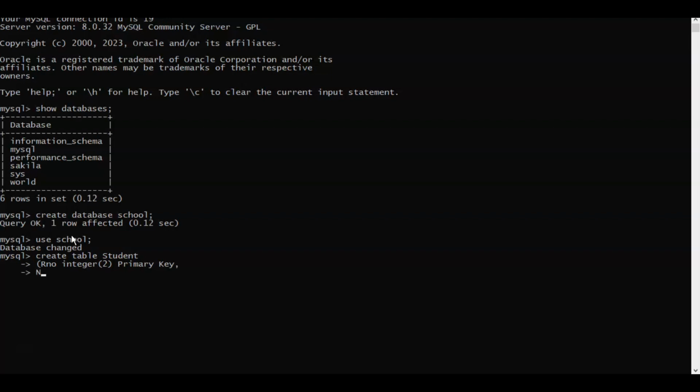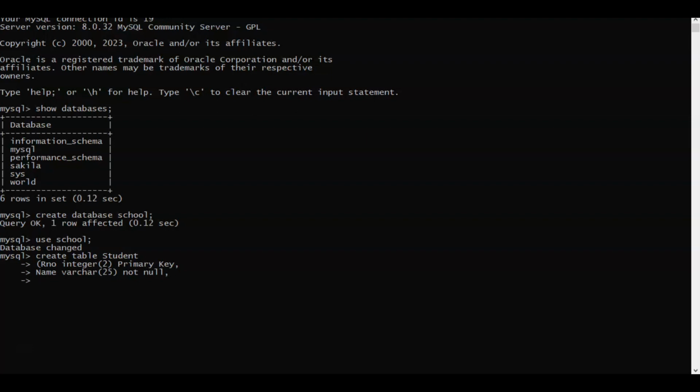All right. After that, I'll write name. Now the name of a student could change; the length of each student's name is going to be different. So the data type is going to be varchar, and let's say the maximum number of characters could be 25. It depends on your requirement, so you can always change that. Now I want to add a column constraint over here, not null. Not null means the user has to enter a value here. It cannot be left empty.